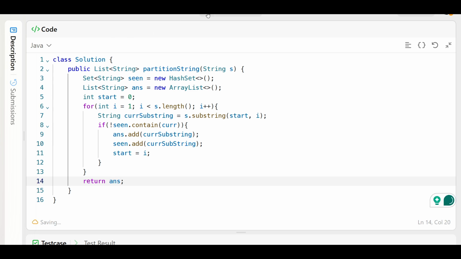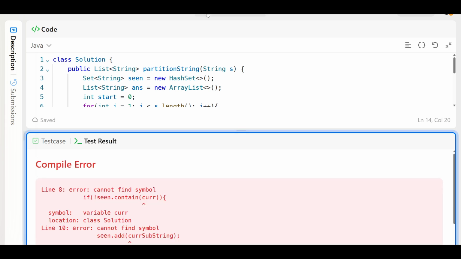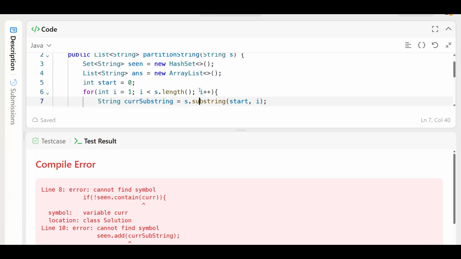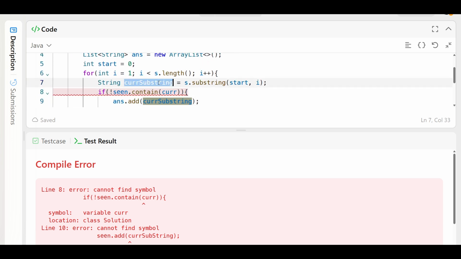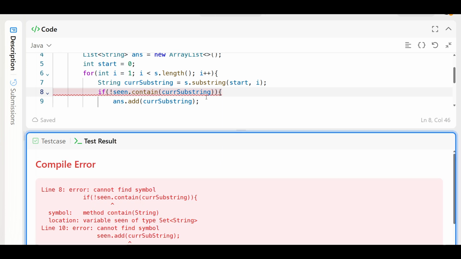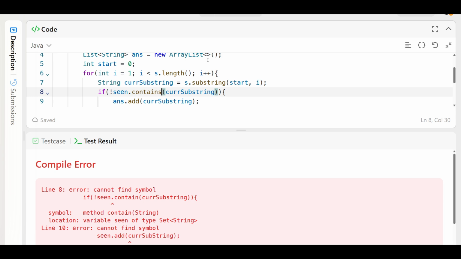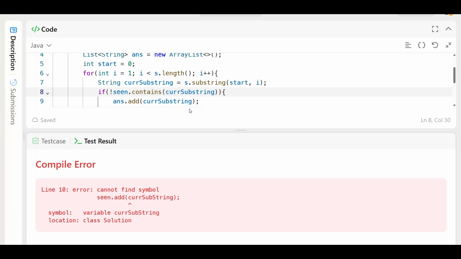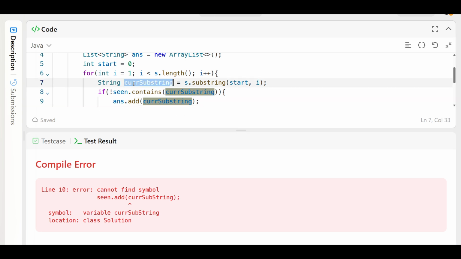Just try it. Okay, what is current? We have not added the full variable name, just add it. Seen dot contains should be a method. Then add the substring, if the spelling is correct, just check now.